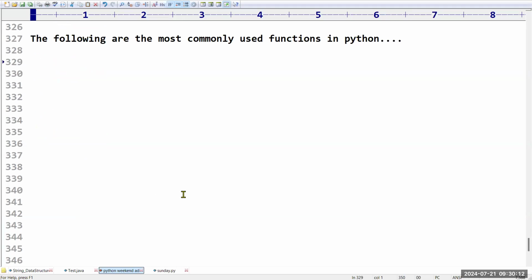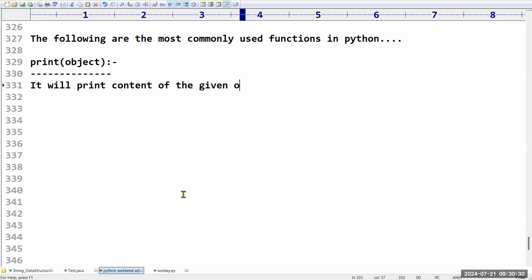The first one is print. Within brackets, we have to give the object, sir. What this print function is going to do is print the content of the given object. Whatever object you have given, it will try to print that content.